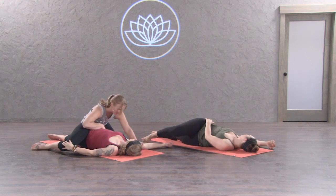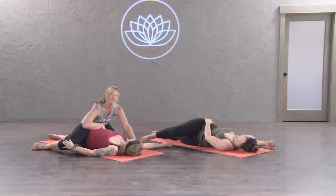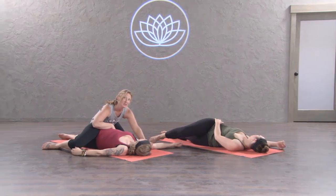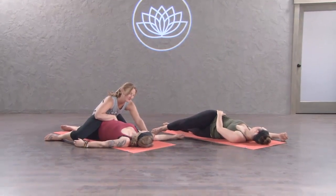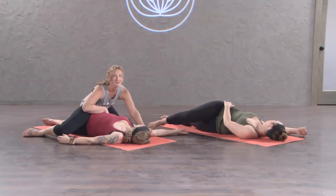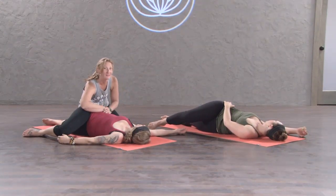Like in this moment, there's someone beyond you and beyond me who is reaching for support. Support behind their right shoulder blade, maybe. Support in their life, probably.